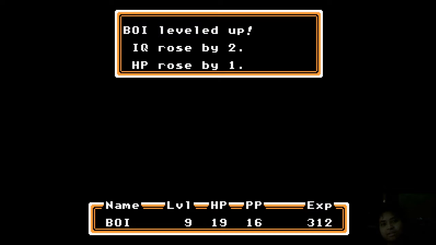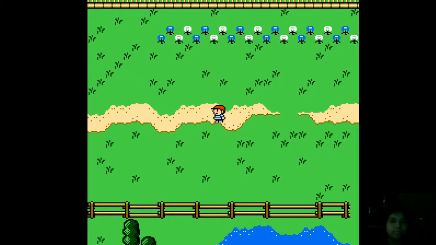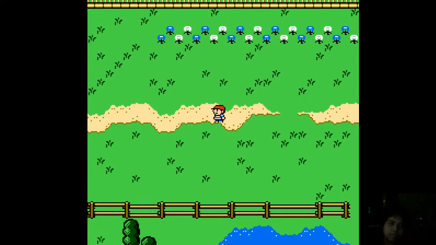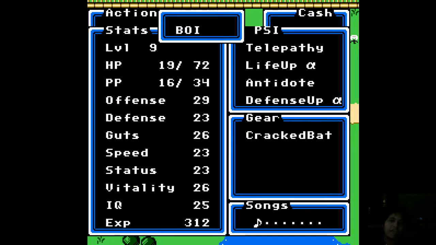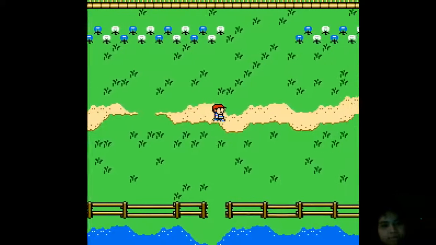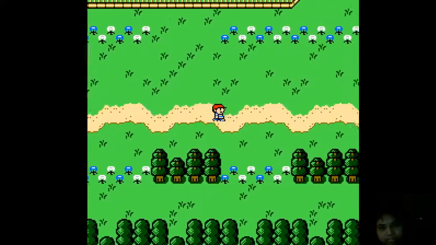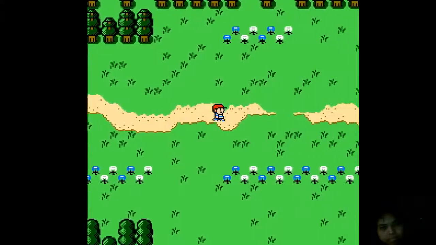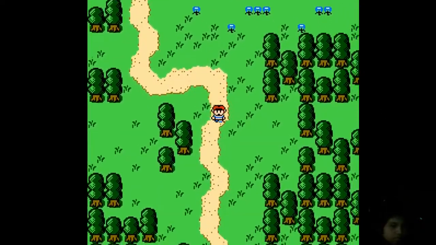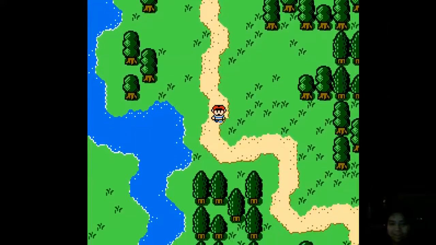Yeah, IQ, HP, and I learned a new PSI power. What PSI power did I learn? So stats. So PSI. Okay. Hypnosis and defense down. Alright, that's good. I really like this song.